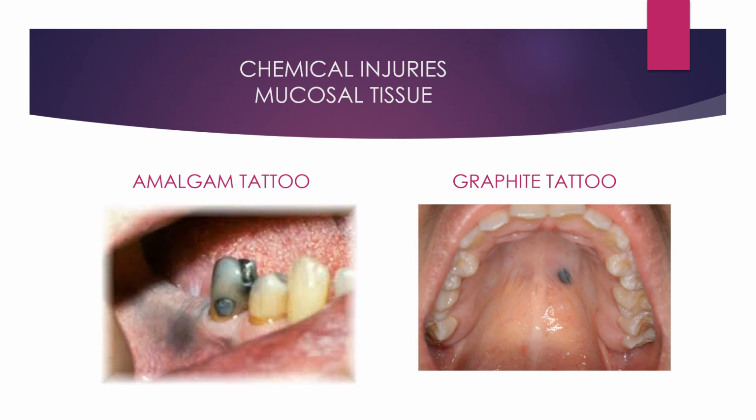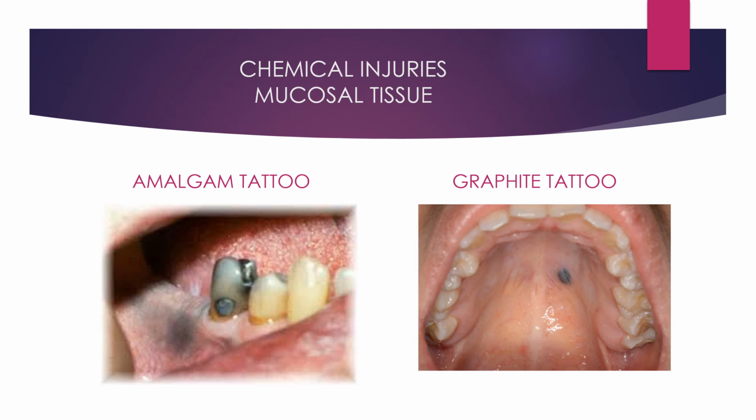Amalgam tattoo is an iatrogenic lesion. It amounts to literally tattooing amalgam fragments into tissue, usually the result of the removal of amalgam or in the process of preparing a tooth with an amalgam restoration for a crown or a replacement restoration.